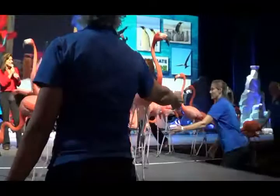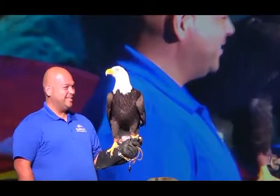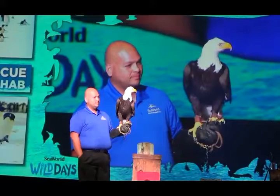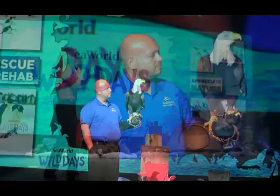Tell that story, because she was blown out of the nest, kind of like little Henry there. And she broke her wing. And she was also rehabilitated here locally by Audubon Center for Birds of Prey. And they called us and said, you know, we have an eagle. This is a very special bird, and it's just 5 weeks old.